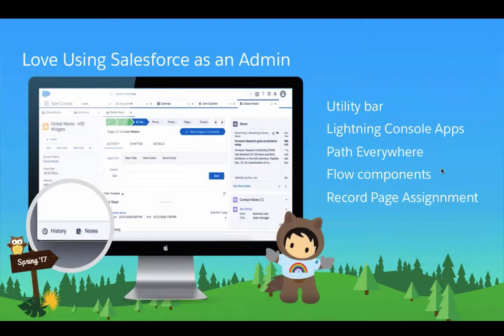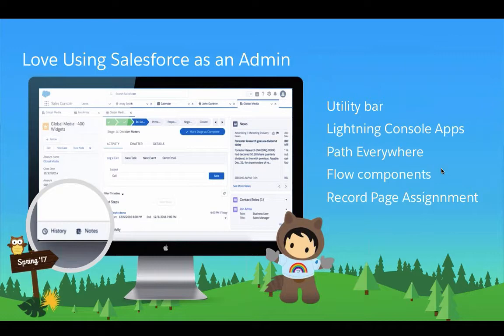Yeah. Spring17 has hit. Spring it on. Spring is here, for admins. There is a lot of increased ability for admins to create a really customized experience for their users in Lightning in Spring17. A few features that I am really most excited about the implications of are listed here. This is definitely not exhaustive. There's a lot in this release.